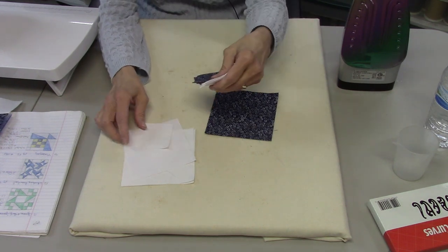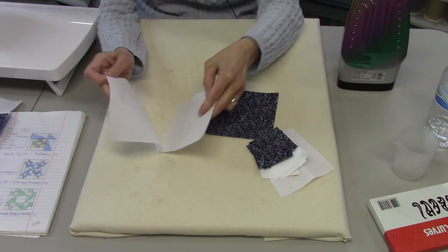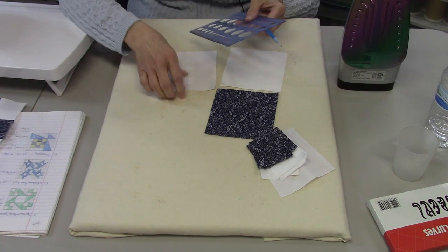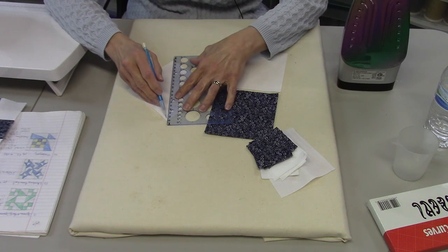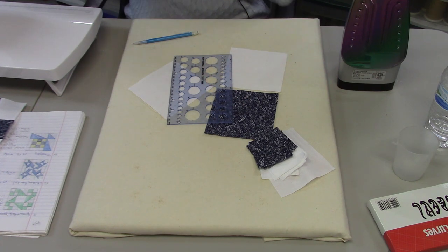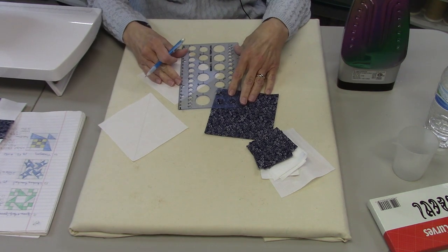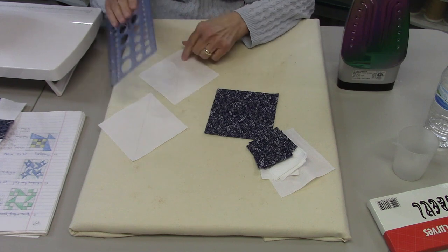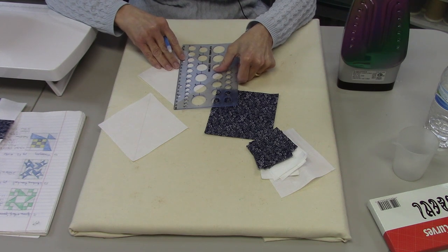And let's start with the half square triangles first. To do that, we're going to take the 4 7/8 inch squares and draw a diagonal line on the wrong side of that fabric. And just use any straight line or straight edge that you have. This is a circle template that I'm using, and I'm just using the straight edge on that. And you can use a pencil like I'm doing, you can use an ink pen, you can use a friction pen, a water soluble marker, an air soluble marker, whatever you want, because this is going to be a cutting line and it's going to be a guide for a seam line.